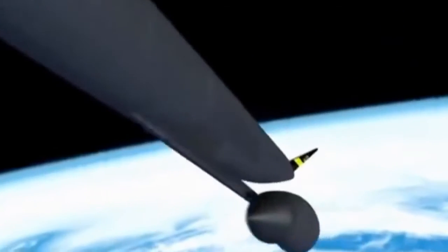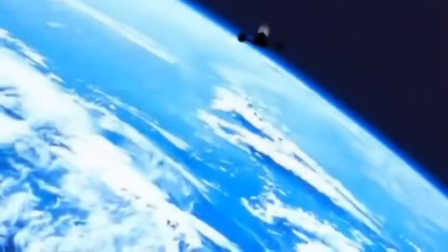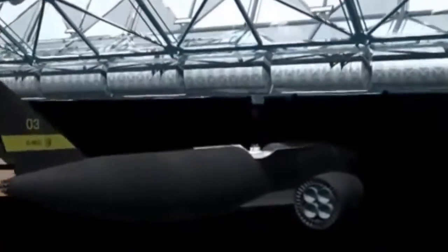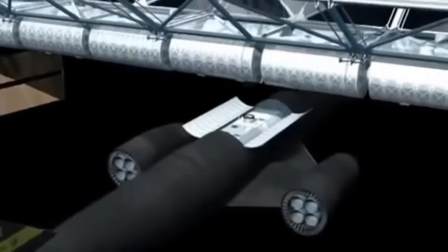Once there, it shuts off the now very thin exterior air supply and uses onboard oxygen to rocket the plane into orbit. If it works, it'll be seriously cheap to mass produce, cheap to run, very efficient, using less than a fifth of the fuel of a comparable rocket, and it should be very reliable.